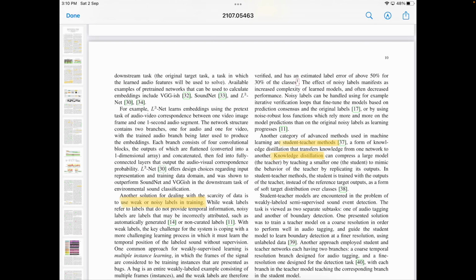For example, CNN is there. Why does CNN work? Because it takes care of translational invariance, or translational symmetry. That is the property which CNN uses.